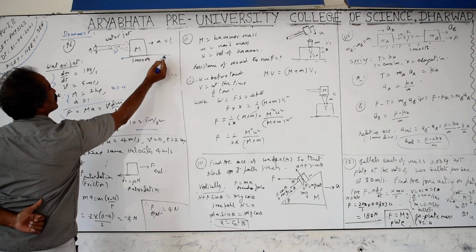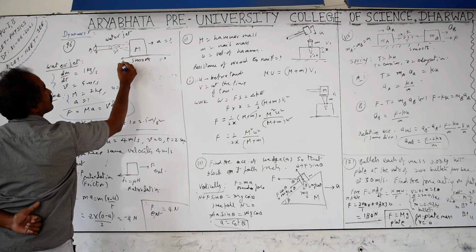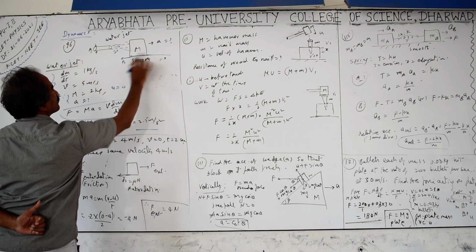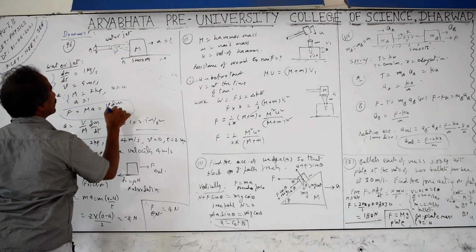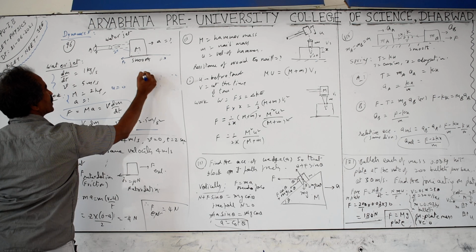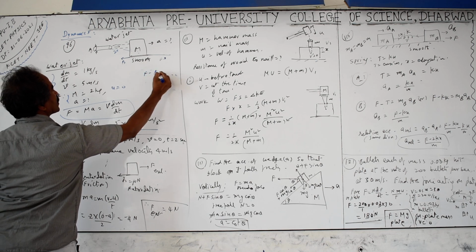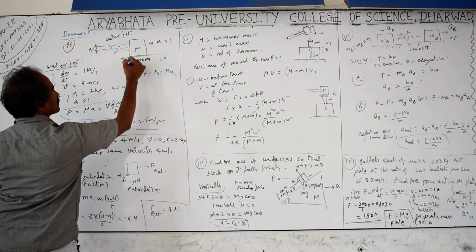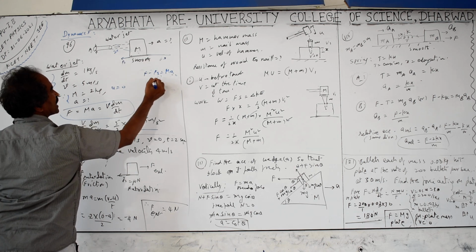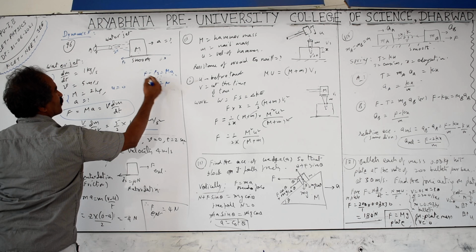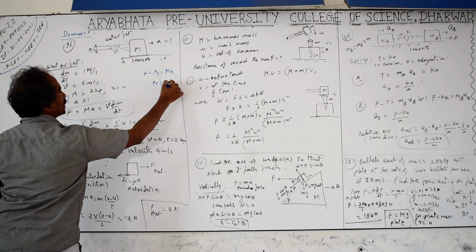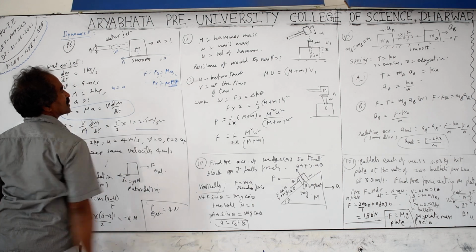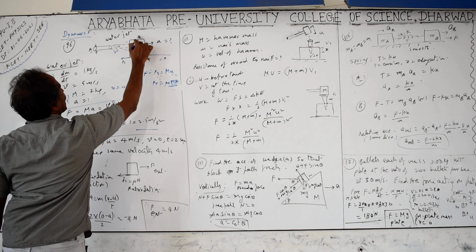One more thing: if the friction is given, though mostly they don't give it, then the forward force minus the frictional force is equal to m into a, the resultant force. The forward force is this value v into dm by dt. So F minus fs equal to resultant force equal to m into a. We have to take fs as the friction, or fk, dynamic friction, or static friction. Friction is always equal to coefficient of friction mu into capital M into g. This is a weight, and the normal reaction will be acting in the upward direction.